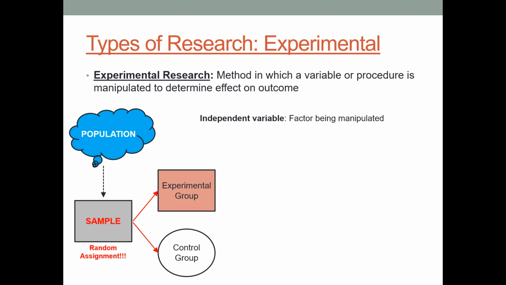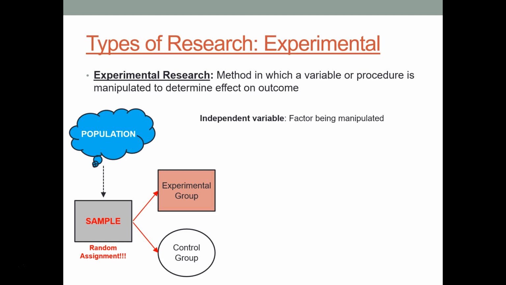Now, one of the things that we want to be mindful of is this idea of random assignment. Okay, if I go through and I say, okay, all my men are in the experimental group, all my women are in the control group, that's not a good group assignment because maybe if I see differences across these groups, it's not because of what I've done. It's because men are different than women for some other reason.